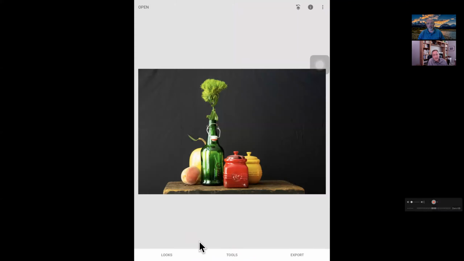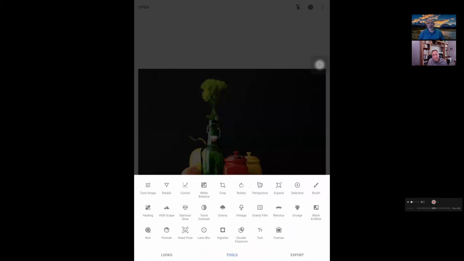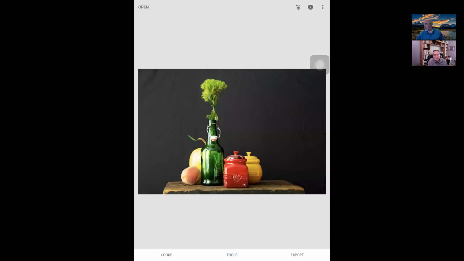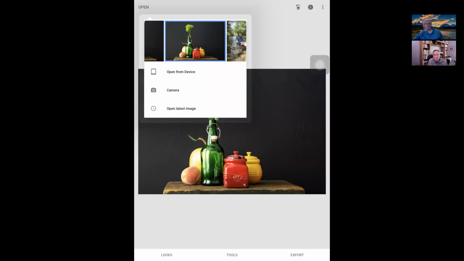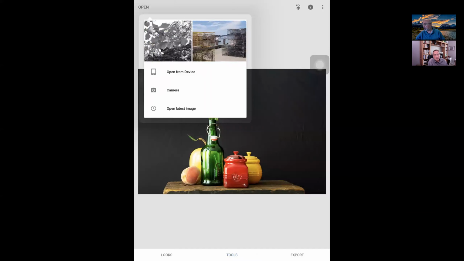Yeah, and let me point out something here with the tools. Okay. So we're not going to go into this, but for those who are really interested, if you want to get that finer control, you have this tool called selective, and that will allow you to control individual colors before you do that black and white conversion. We're not going to go into that, but I just wanted you to know that it's there. What I'm going to do now is open up, just as an example, one last example here.